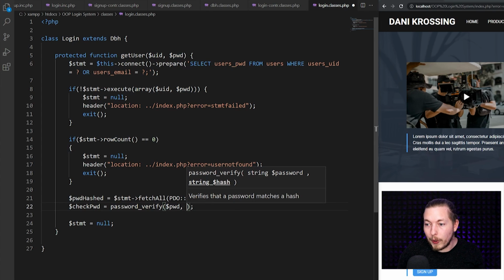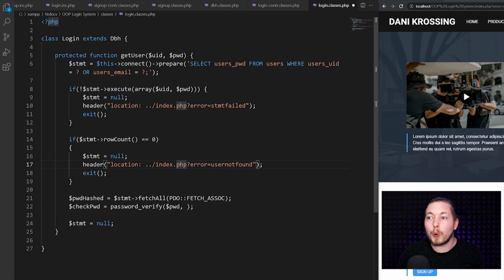Now in this case, we're getting the data that we queried for inside an associative array. So what I want to do is say that we have our password hashed, and I want to paste it in. Because this is a multi-dimensional array, we want to go inside the first dimension of results. And remember, when it comes to programming, the first one always starts at 0, and then 1, and then 2, and it counts up that way. So we want to get the 0th index, is what we're calling it.